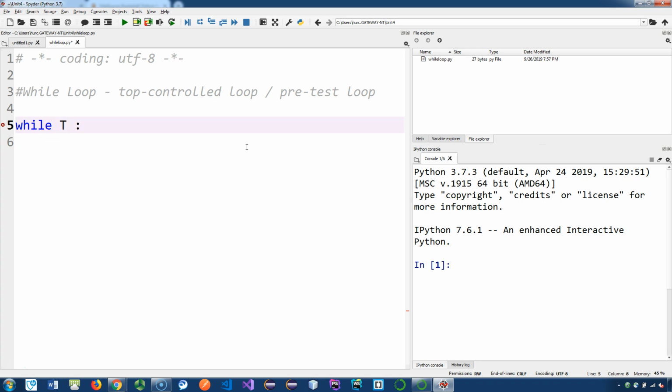And so if you put something like this, true, then of course it's going to be true. Now, in order for the body of the while loop to run, this condition must be evaluated to true. The result has to be true. The actual data in there may not be true, but the result has to be true. Sometimes it gets a little bit tricky, but the overall evaluation result should be true. If it is, then we'll put something in there.